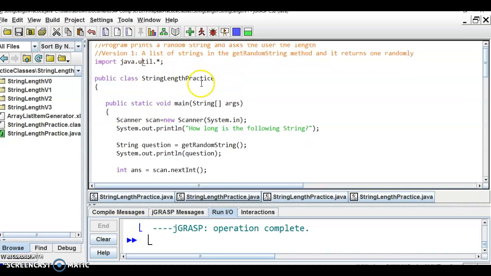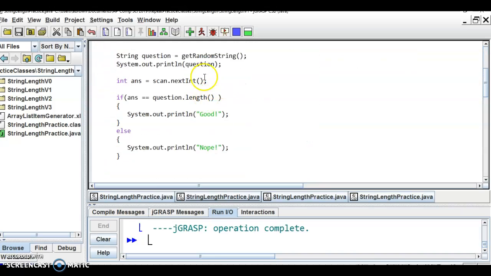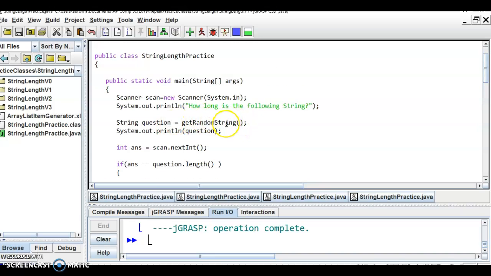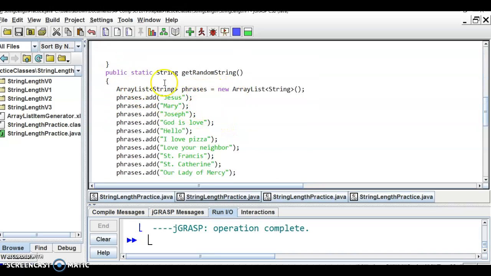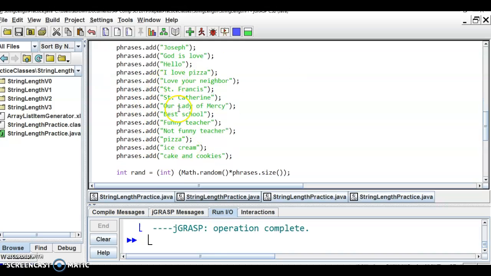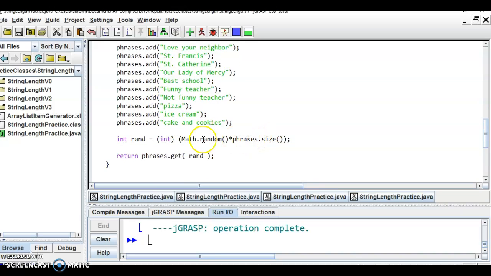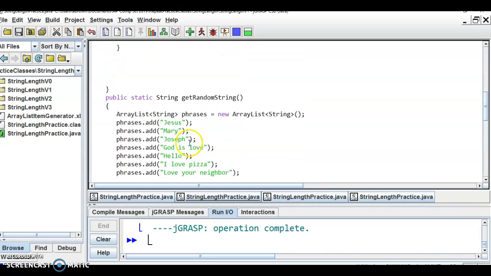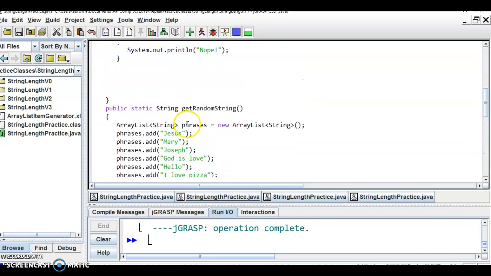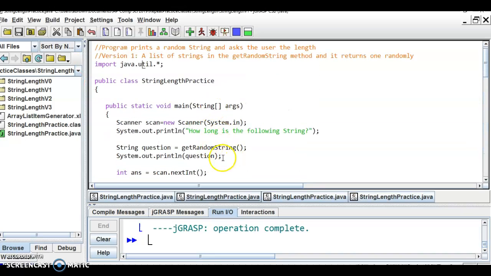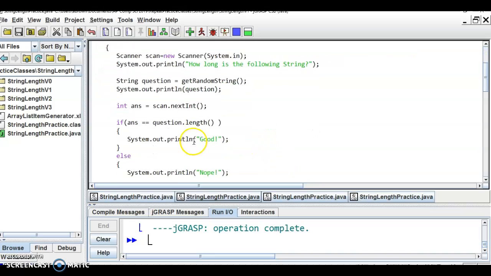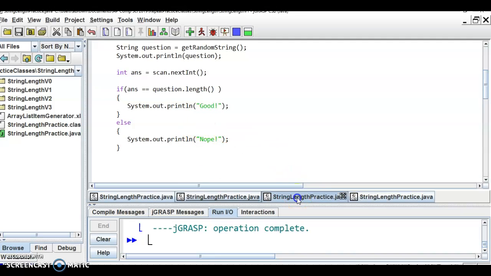So now here's the cool thing. It's basically the same program. Now let's get random string method again in the same spot. But if you look, I created this array list. You can have a bunch of different strings, and then it's going to use some kind of random process that we'll study later, and then again, it returns it. So again, a lot of work goes on, but it's still that same method. The purpose and goal of these methods is that we write them and then we can modify them, make them better, and we don't have to write all that code right in your main method, because the main method, as you see, is just very much the same. Okay.